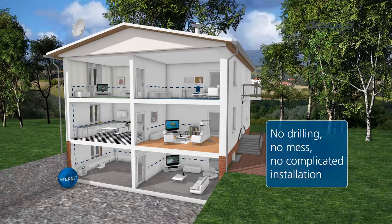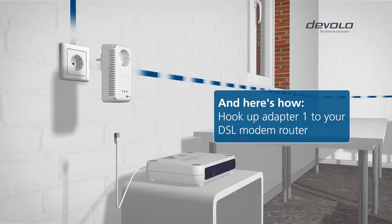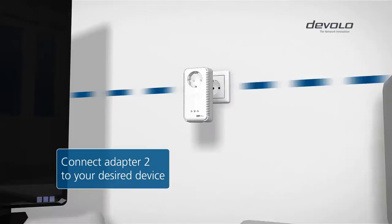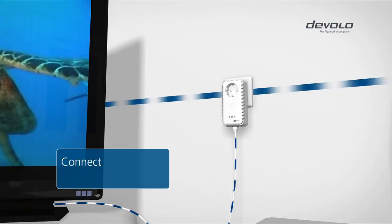First, connect the adapter from this set to your DSL modem router and plug it into the outlet. Use the second adapter in the room where you want to enjoy the best online information and entertainment from now on. Done! It really is that simple.